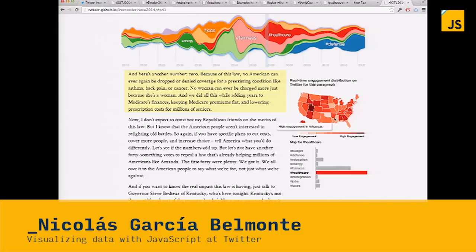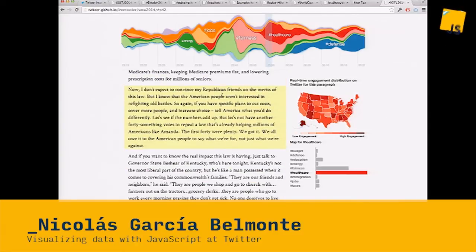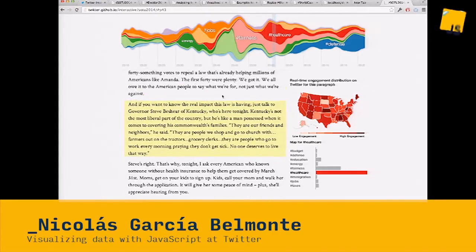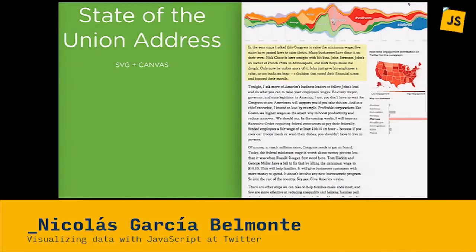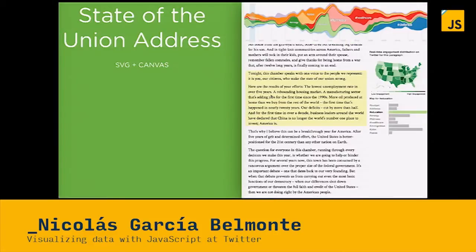On the right, what we have is something that leverages a bit more the real-time aspect of the platform. When you scroll down, it will tell you what is the most discussed topic on Twitter and also the distribution of those tweets. So you can say, people in this specific state care a lot about healthcare, but if you go over to, I don't know, defense, it'll tell you that some other states care more about defense. And so the main idea within the government type of data visualizations is always to try to enhance whatever document we have.